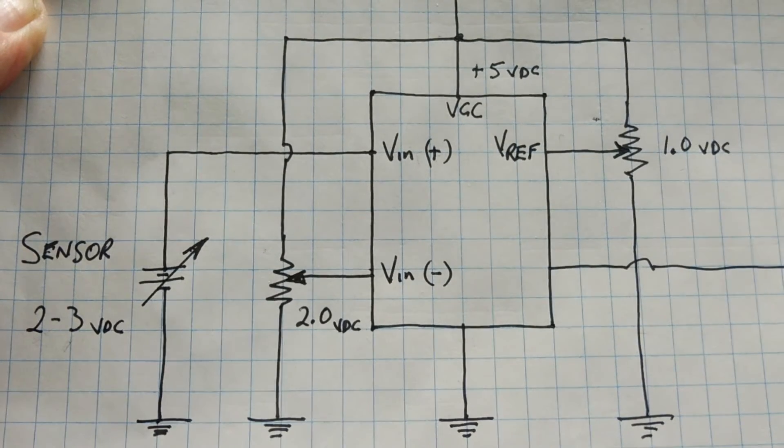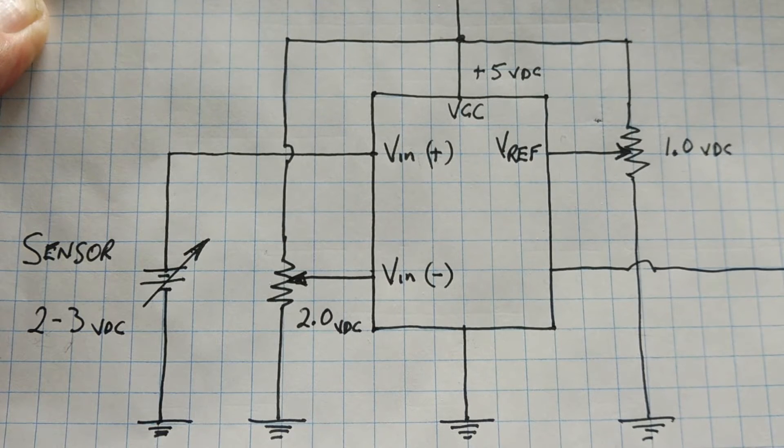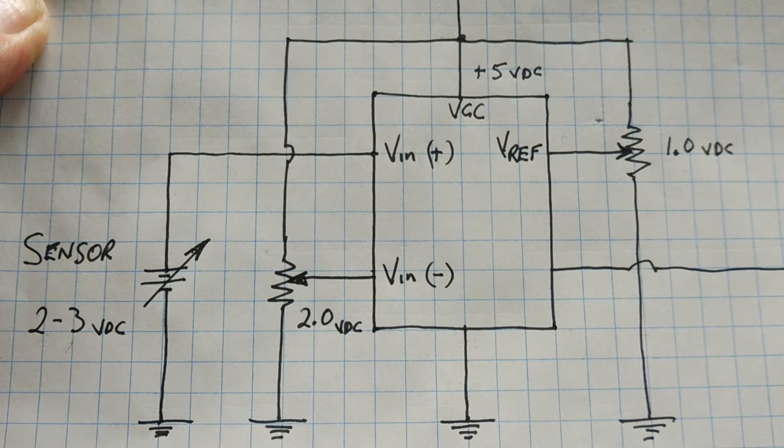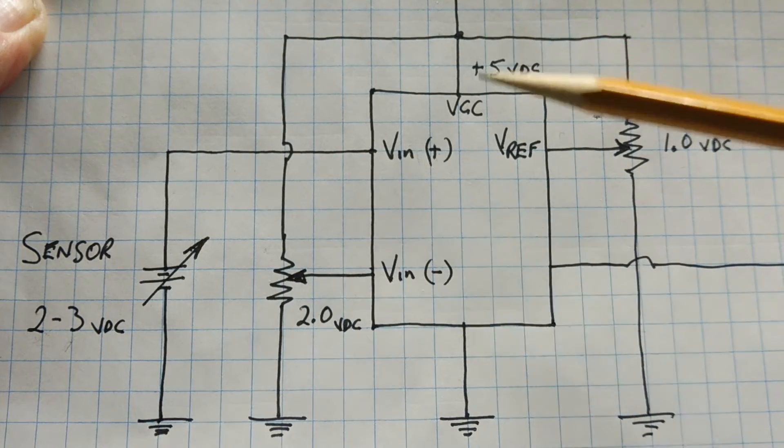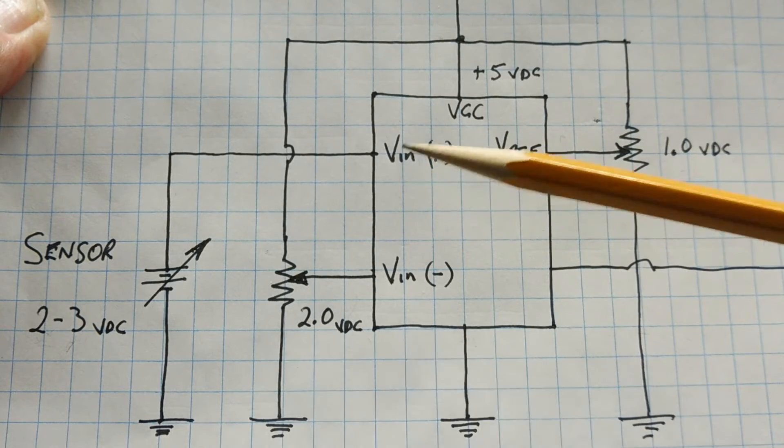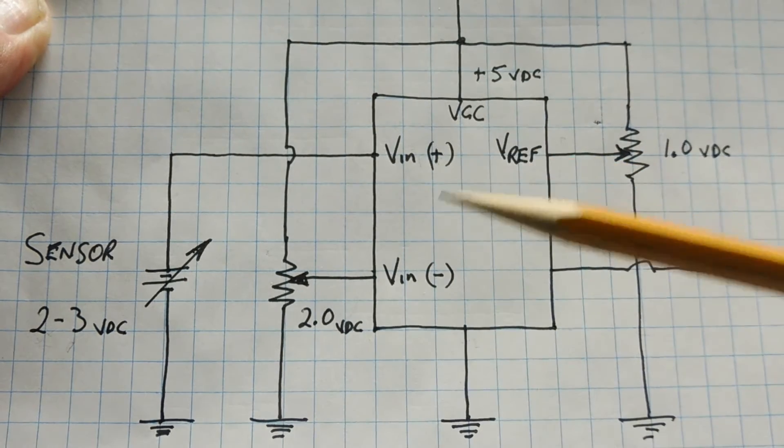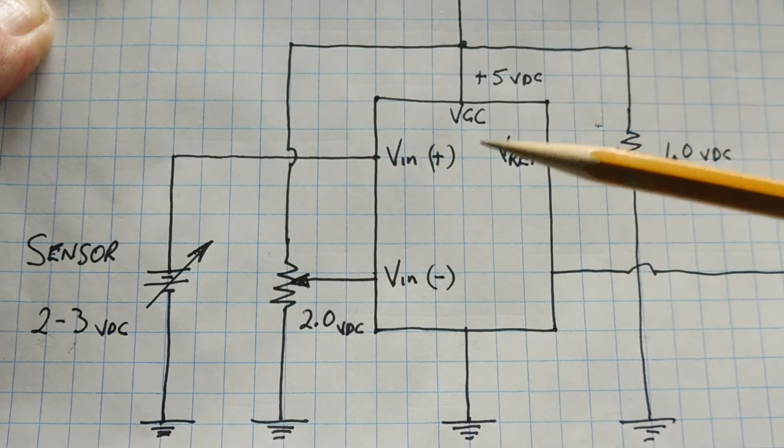Okay, here's the diagram of the ADC0831 circuitry, which is an 8-bit ADC with differential voltage input. Now, if we look at the block diagram, you can see it's powered by 5 volts, VCC and ground, and it has two inputs. One is labeled VIN plus, the other one is labeled VIN minus. Now, these are the two differential voltage inputs.